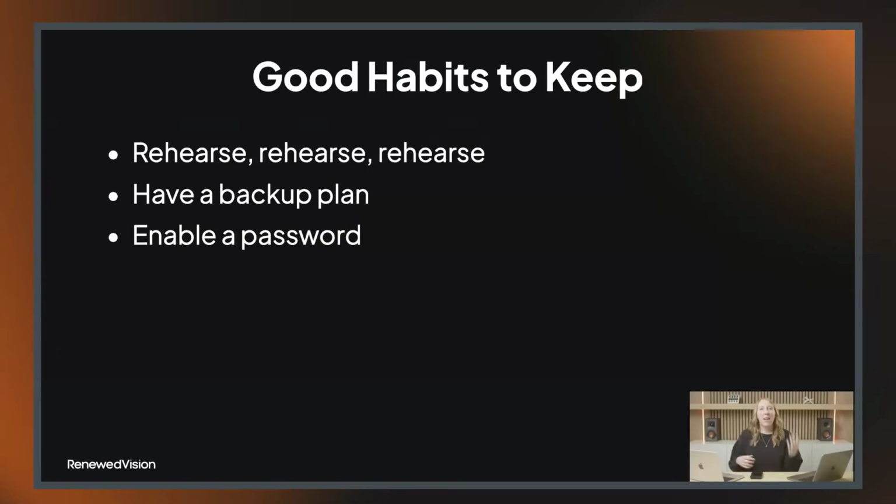And then lastly, enable a password. With the ProPresenter Remote, when you enable it in ProPresenter, you are also able to add a password to it. If you are worried about random people downloading the remote and controlling the slides or trying to troll you. Maybe the youth group got a hold of it and want to pull a prank on your pastor. Go ahead and enable a password so that not just any random person can control your ProPresenter slides, especially if you're at a big corporate event and you don't want people to see the slides ahead of time. I highly recommend enabling a password.